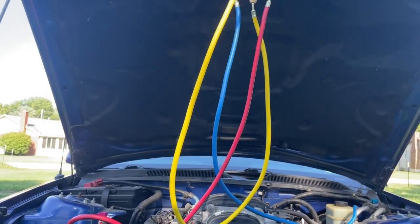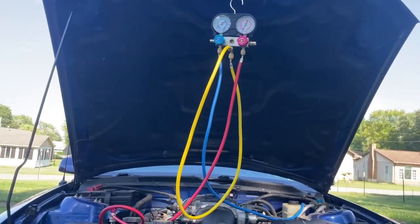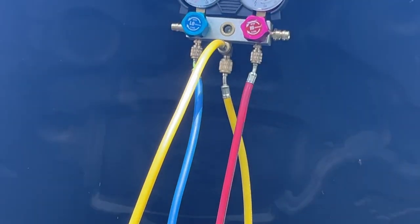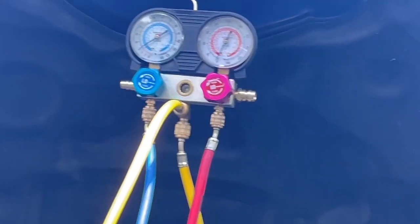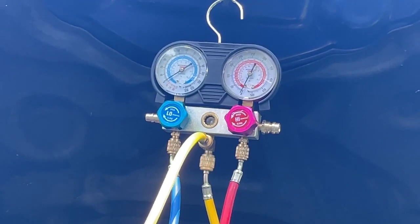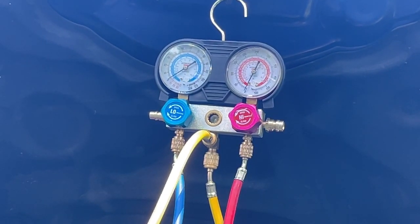So I'm gonna back you up so you can see the gauges here. I'm gonna zoom you in so you can see the gauges here. And I'm going to start the car up and then I'll take you off the pod and I'll show you an up close shot of the gauges. That way you can see where we're at with everything.